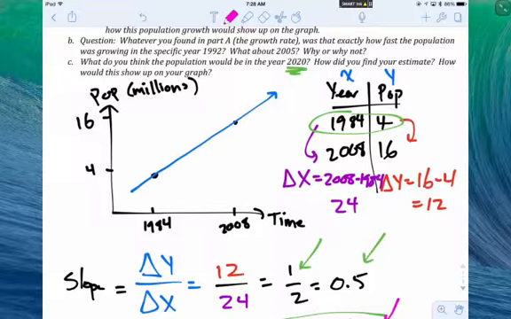And so that's the general strategy here. All we need to do to find that average rate of change is find the change in your dependent variable and divide that by the change in your independent variable. That gives you the ratio of that rate of change, which will also be the slope of this line connecting those 2 points. Is that exactly how it's been growing through every year? No, we have no idea. It could have been going faster, could have been going slower, who knows? But this will be the average rate of change.